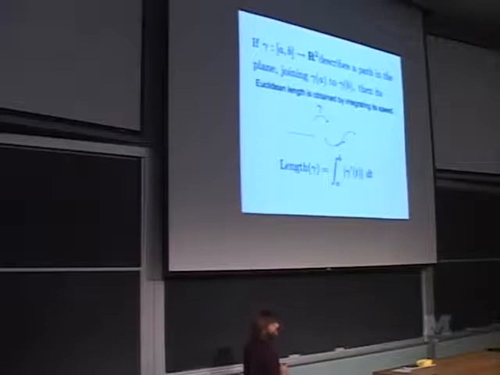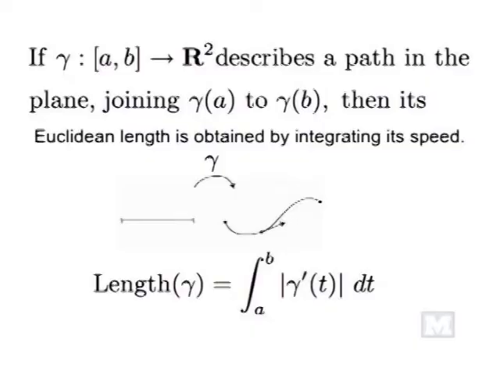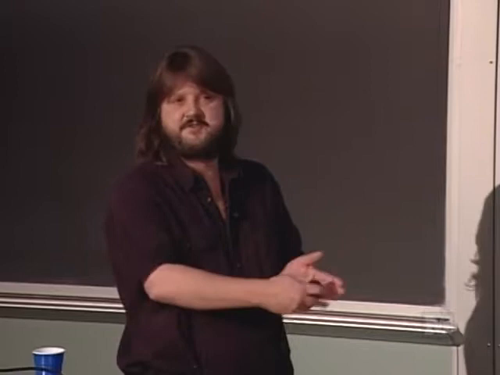Don't worry, there'll be two integral signs on the board — it's not going to be very much of that. In Euclidean space, we have the arc length formula: you just integrate the speed. If you don't like the word integral, if you're going 60 miles per hour for one minute, you travel one mile. The next minute at 30 miles per hour, you travel half a mile — a mile and a half in those two minutes. That's roughly what that integral means.